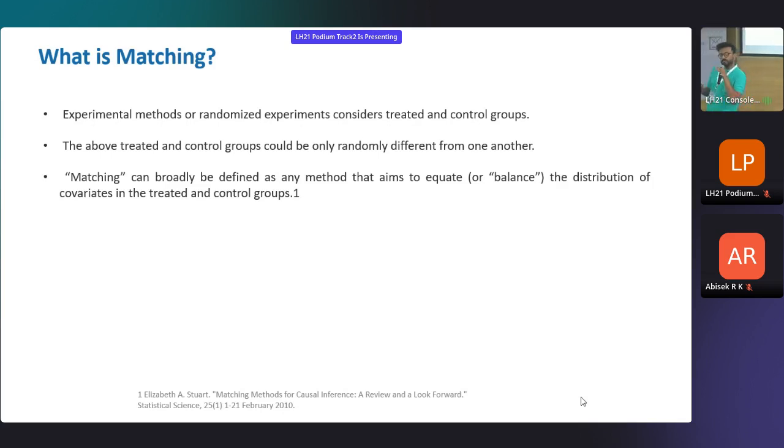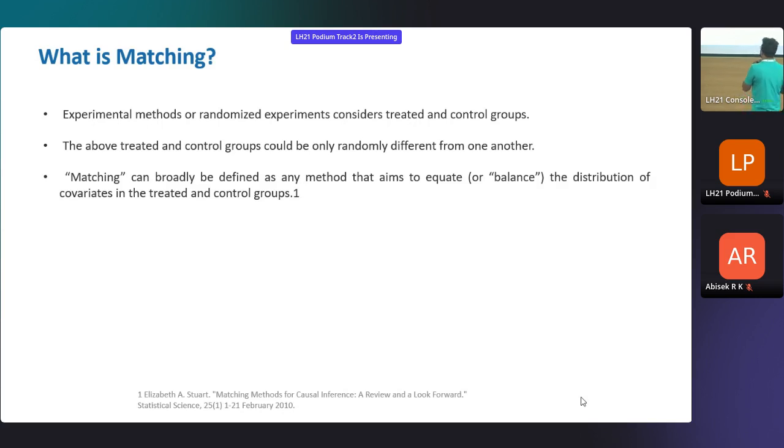Here we are talking about past data and not anything else. In the past data, if somebody has taken up smoking as a habit, for example, we need to find somebody who is very similar but who is a non-smoker, right? For us to compare the impact of smoking on cancer, etc. So the work of matching comes in here.